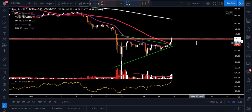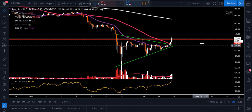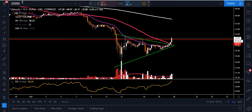Okay, so still be cautious, but it's nice to see that we are getting some upside pressure and it's coming on some volume. So now we're just going to have to see what today and tomorrow bring. Whether tomorrow is going to be a big nasty sell-off like we get a lot of the time, or we're going to continue these moves to the upside, this is something serious for us. So just be very careful. That's the main thing that I'd tell you. And then let's go into Bitcoin Cash here.